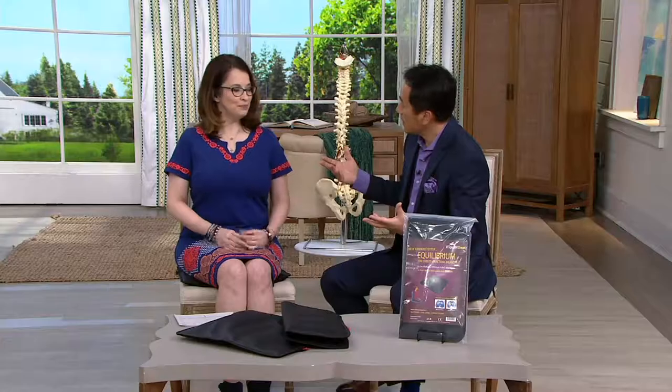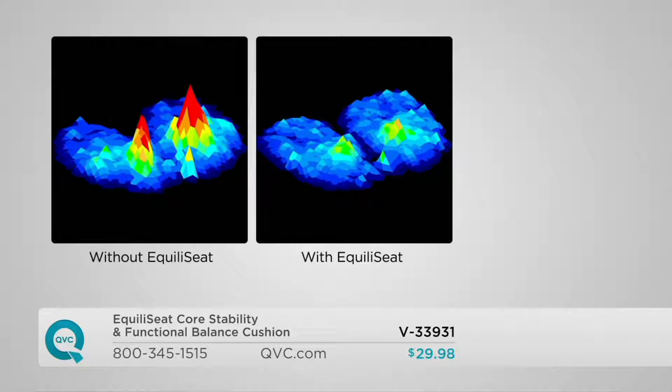It's so comfortable — I can't believe it makes that big of a difference. And it's under thirty dollars. If you fly a lot, drive a lot, sit on the couch — this works on any chair. The Equa Seat not only stimulates your balance but also helps improve your pressure distribution. The image shows that without the Equa Seat, there are huge red pressure spikes — very high peak pressure. With the Equa Seat, you significantly reduce peak pressure on your buttocks.